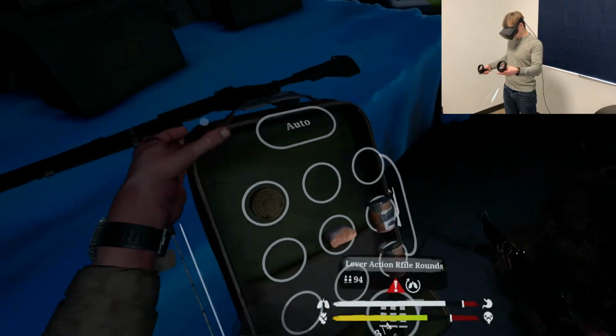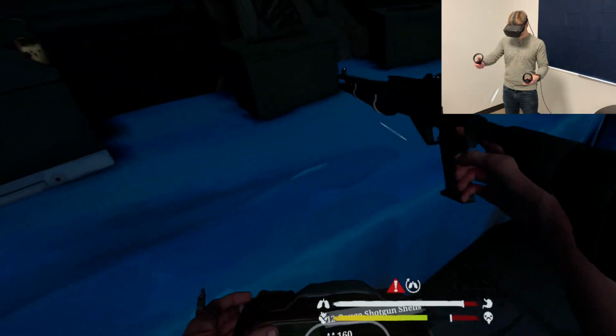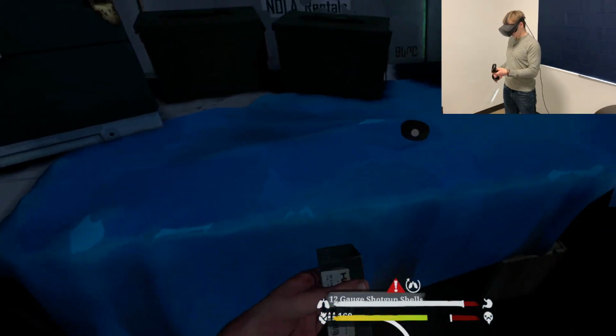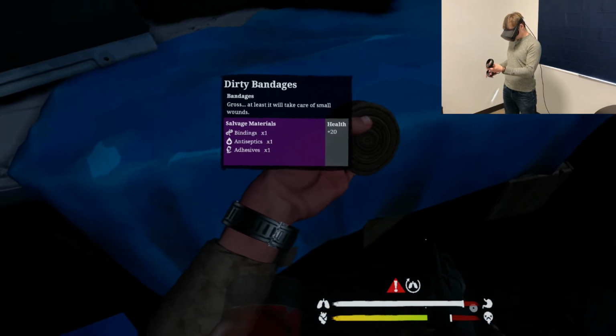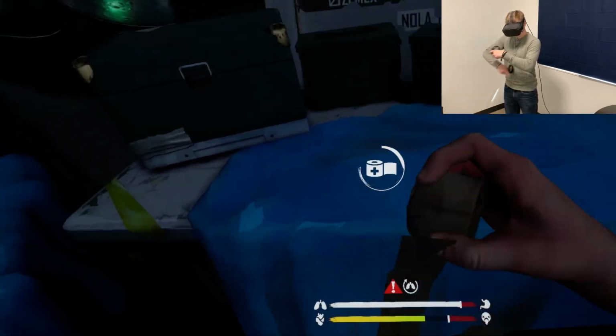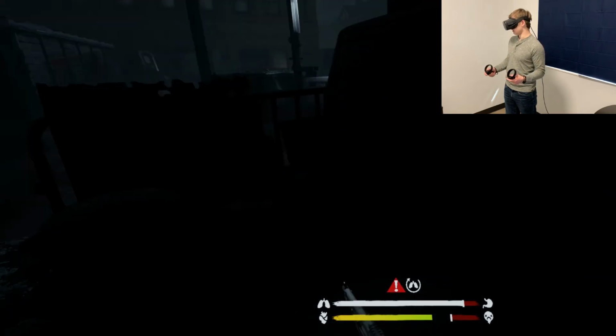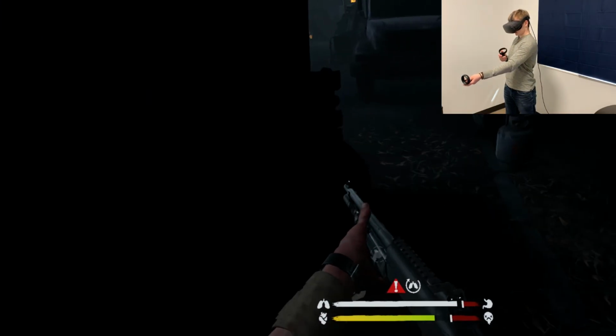Ooh, a shotgun. I actually want a shotgun now. What do we got for health? Not much. It's okay though. Ammo. Bandages. So use these up. Okay, we got past the first wave now. Let's head over to the other side.